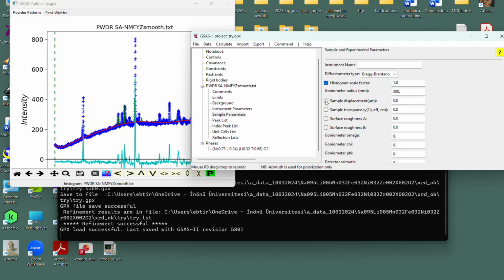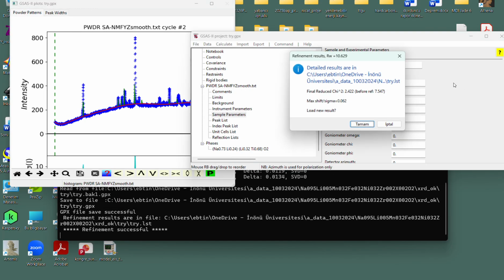It is due to the operator, or when you put your sample inside the sample holder, if you make it smooth on the surface, or if you put a sample in an area less than what you want to put there, or more. For this reason, or if there is some misalignment or sample holder calibration error, you should first refine the sample displacement. When you click here, you don't need to calculate, go refine. This is one choice, or Control R is the easy way.